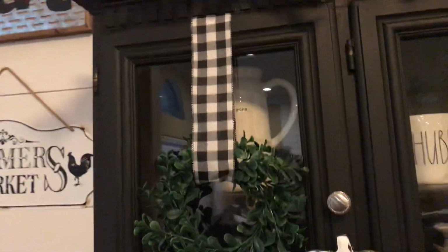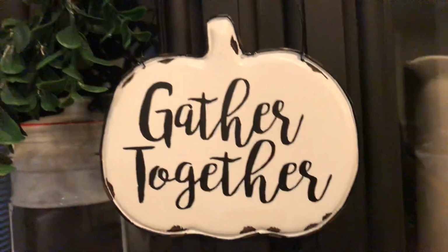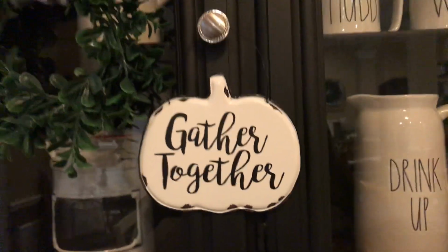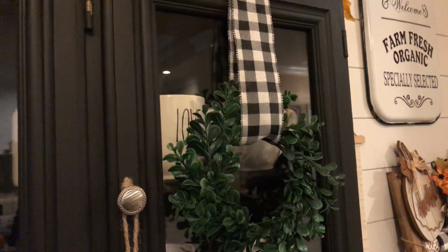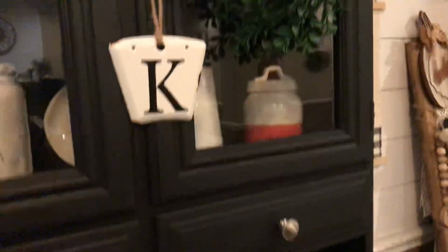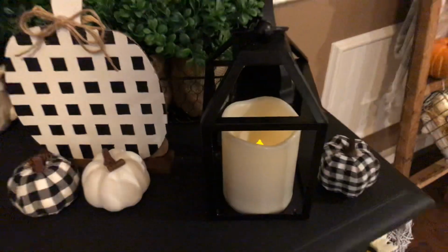And so I just have my wreaths hanging there. I keep those there all the time with some buffalo check ribbon. And I've got that little gather together pumpkin sign, and then this Harvest Blessings one. And then over here I just have the K for Kim. And that. And then down here, that candle's lit, but I'm thinking it needs some batteries.